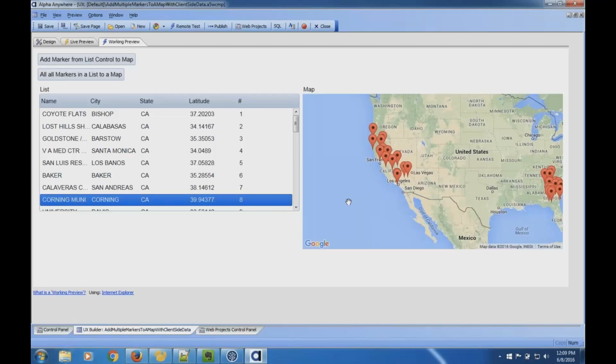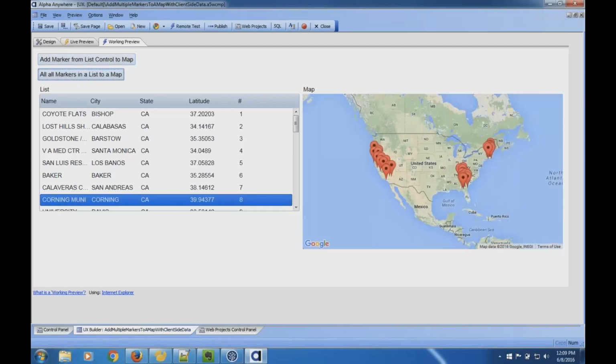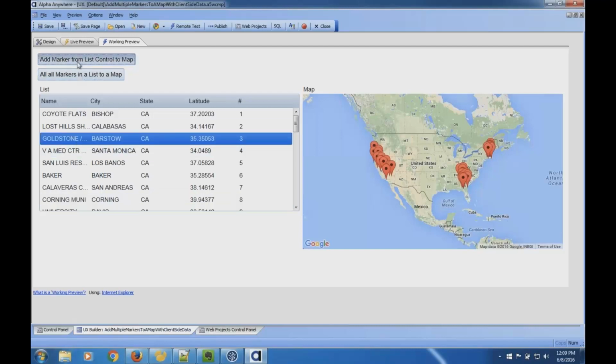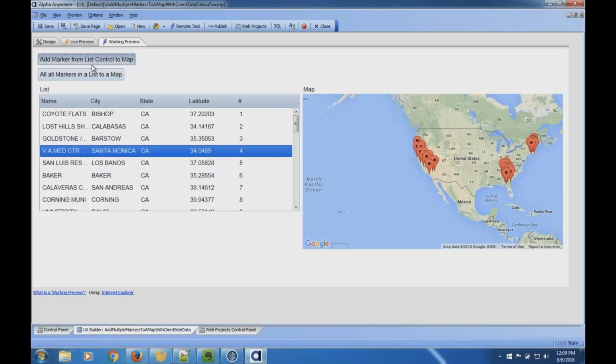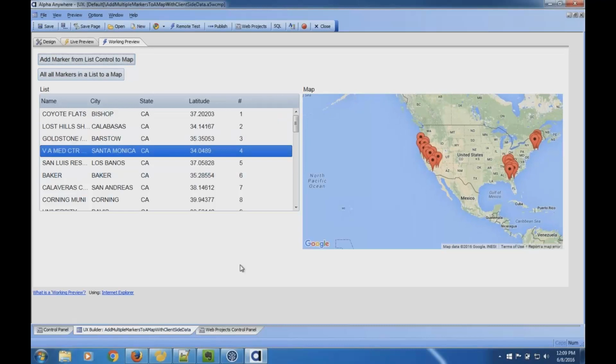Now the difference between the two is that this add all markers, when I click on that, that is pure JavaScript. There was no call to the server. When I clicked on this where I said add marker, you'll notice the marker already exists on there, so it's just re-adding it on there. There's not a clear function. But when I'm clicking on here, it's actually making a callback to the server and doing some work and then updating the map appropriately. And that's fine.